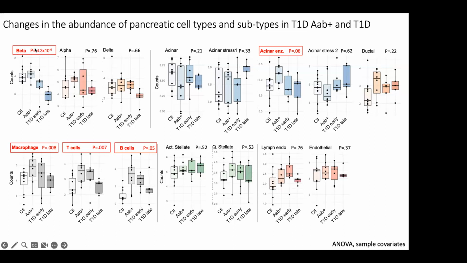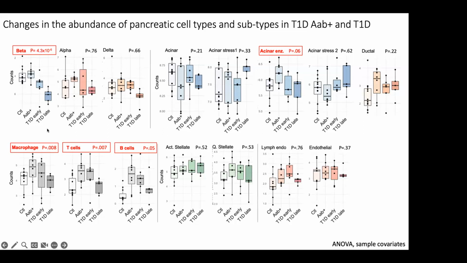And as expected, we find a decrease in beta cell proportion, particularly in early type 1 diabetes. No evidence, as I was talking to somebody earlier, for changes in the abundance of beta cells in autoantibody positive individuals, as far as we can tell, but clear decreases in beta cell numbers in type 1 diabetes, as you expect. Also an increase in immune cell numbers in both autoantibody positive individuals as well as recent onset type 1 diabetes for macrophages, T cells, and particularly B cells, which are almost absent, at least as far as our ability to detect them, in the non-diabetic individuals.